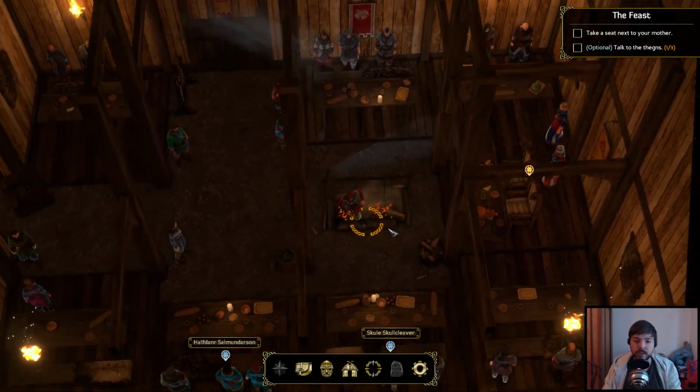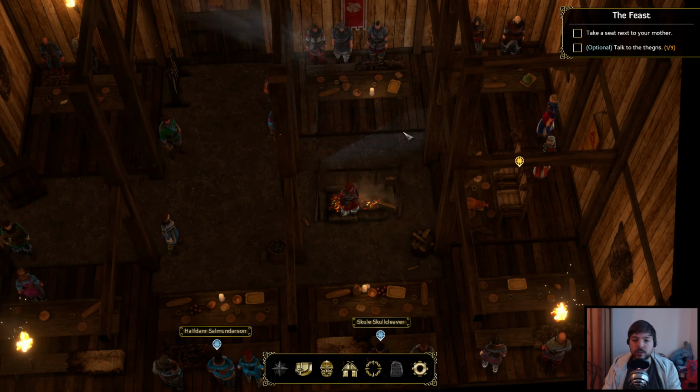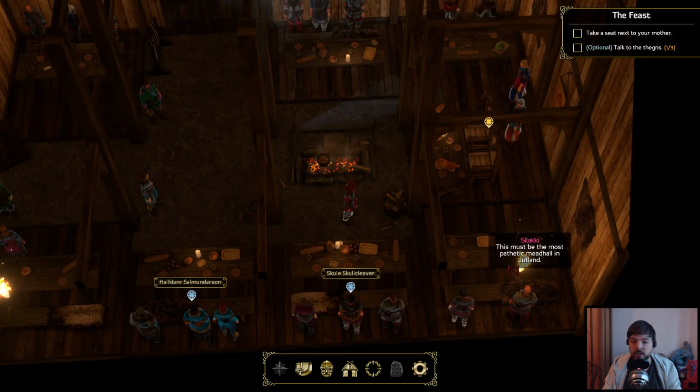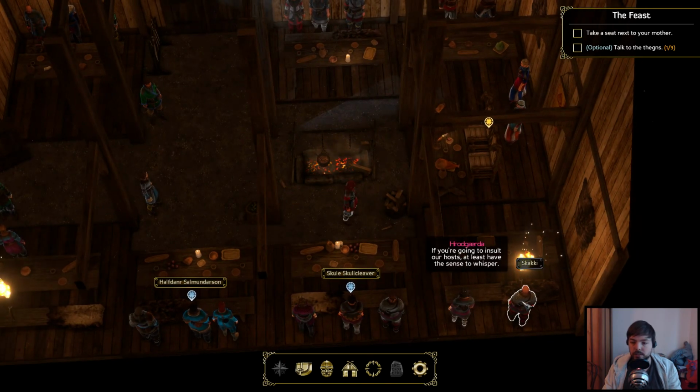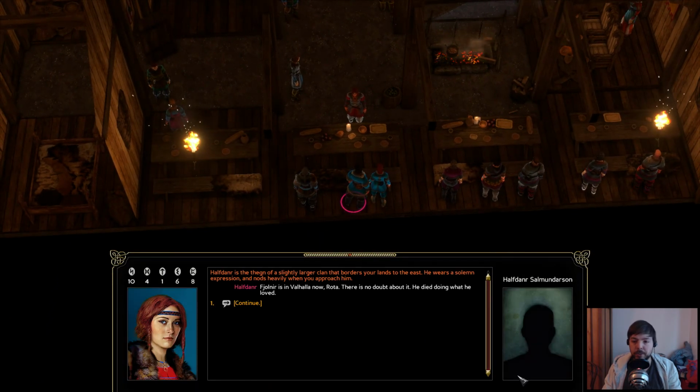Sure. A rabbit's juices bubbled over the fire pit, spreading a delicious smell throughout the longhouse. Okay, don't sit there yet. That's actually a mission. They're talking, so there's some random NPC chatter. No picture? I guess that's a work in progress.